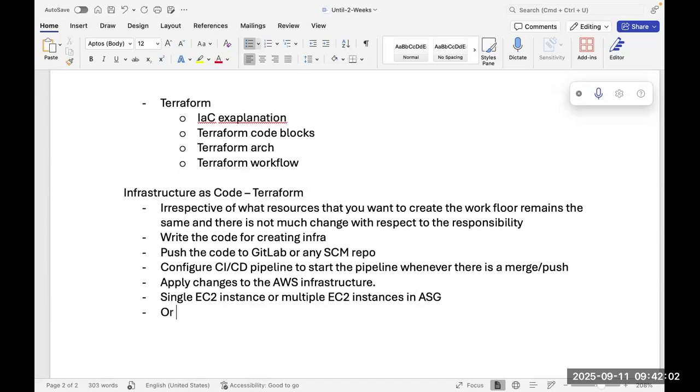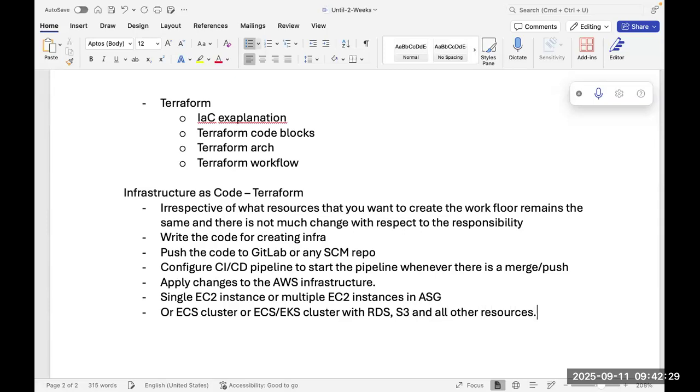We'll talk more about auto-scaling groups, how to create auto-scaling groups, how to use auto-scaling groups in the upcoming classes. Or it could be ECS or EKS cluster with RDS, S3, and all other resources.